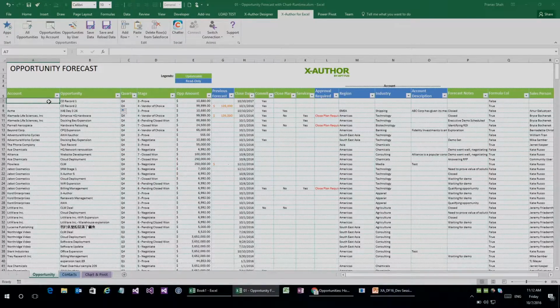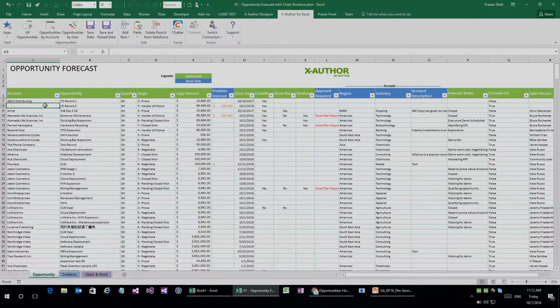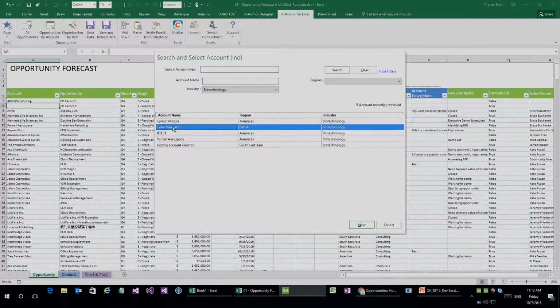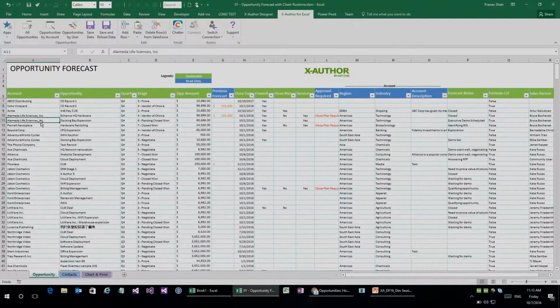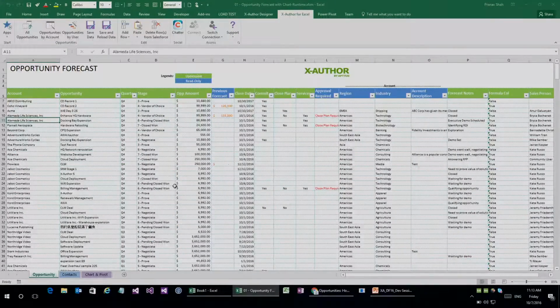If you want to add records, lookups are automatically supported. Now look at this lookup. When you're looking at a lookup, you can create these types of lookups where you can mine data from Salesforce. The whole application would take you 7 minutes to create these lookup windows to quickly find what you want, accounts, products, anything, 15 seconds to do these types of things. So let's select one, record, inserted, done. Any number of records. You could go to another spreadsheet, copy and paste, simply paste them in here, hit save, the data would upload automatically.